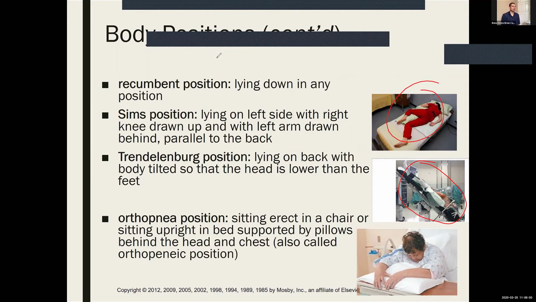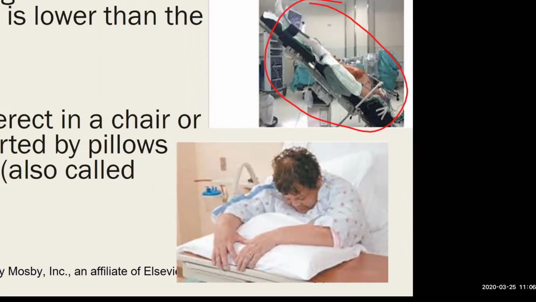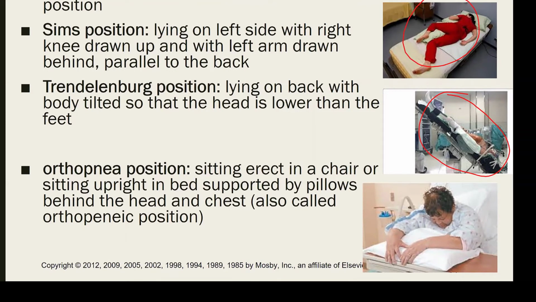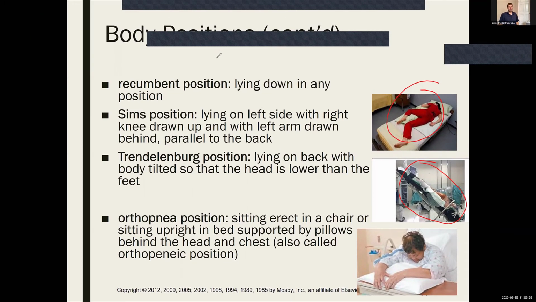And then the last one down there, the orthopnea position, where you see this patient kind of just hunched over the pillow. It's called the orthopnea position because orthopnea means that you have problems breathing, the pnea, and the ortho, meaning orthostatic. So when you lay down, you have trouble breathing. Morbidly obese patients that have a large abdomen and they lay down and it squashes their lungs when they lay down have this problem. Also fluid overload patients, COPD patients, CHF or heart failure patients often have this.